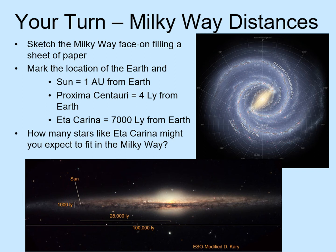To get a better sense of our galaxy, draw a face-on sketch of the Milky Way, filling most of a standard sheet of paper — about 8½ by 11 inches. Put on it the Earth, the Sun, the nearest star Proxima Centauri, and one of the largest stars we know of, Eta Carinae. On this scale, some of these will be the same dot. If stars like Eta Carinae are scattered at regular intervals of about 10,000 light-years throughout the disk of the Milky Way, how many of them could you fit on your sketch? One way of doing this is to try drawing circles of about 10,000 light-years in diameter, staying in scale with the rest of your drawing. Assume a star like Eta Carinae is at the center of each of these circles. Approximately how many of these 10,000 light-year circles fit in your sketch? Note that massive stars are almost certainly not so evenly scattered, but making that assumption is a fine starting point for your estimate.